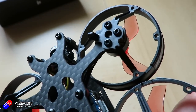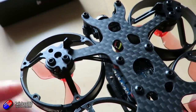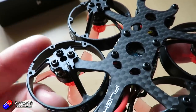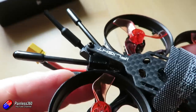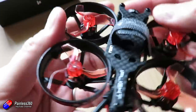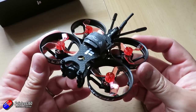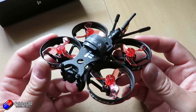Top board thickness is about 1mm. It's a 20x20mm flight controller in the middle. The motors are 1103 iFlight motors with a 1.5mm shaft. It's got a Caddix Turbo EOS-2 camera at the front. The props are Gemfan 1635 40mm 3-bladed pieces and the prop guards are the iFlight prop guards, which are 40mm, giving a nice bit of clearance so if you bump into stuff there's a chance it won't catch the prop.